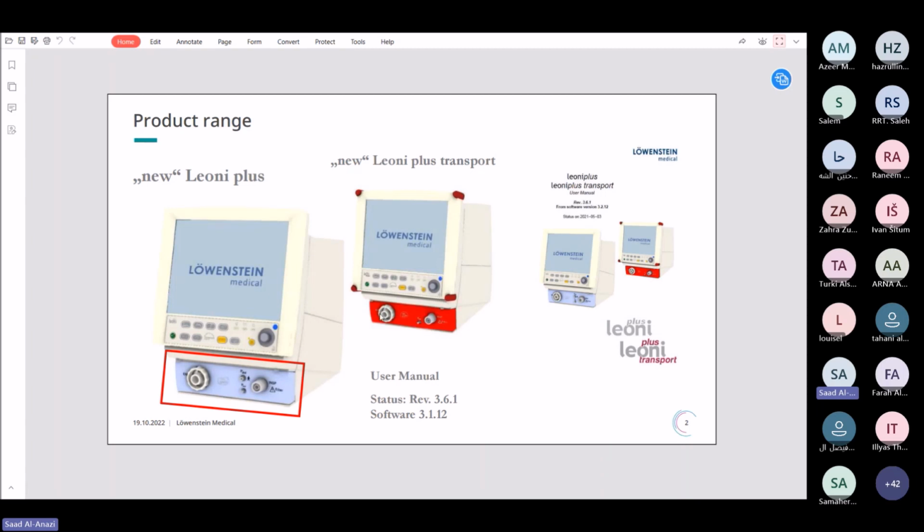This is the first neonatal high frequency ventilator that can be used during transport. For the Leoni Plus, we have high frequency, conventional, and high flow, all this respiratory support, in one ventilator.